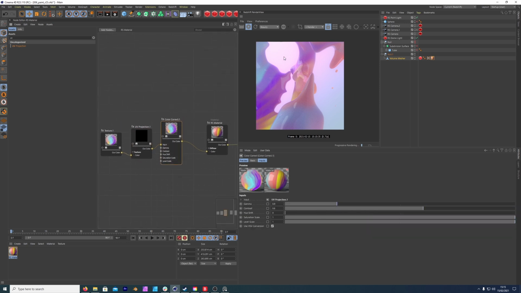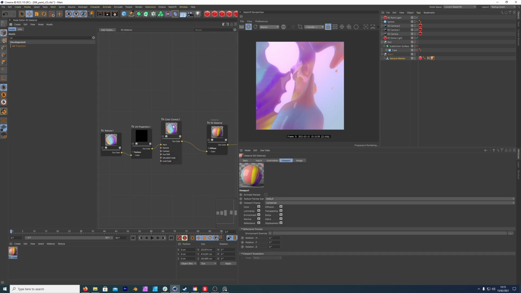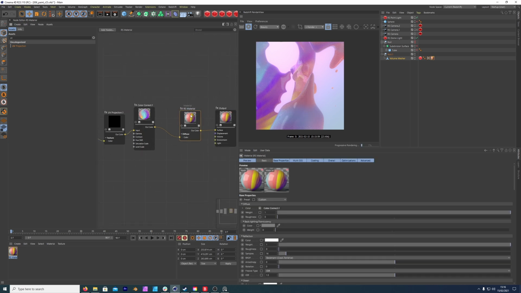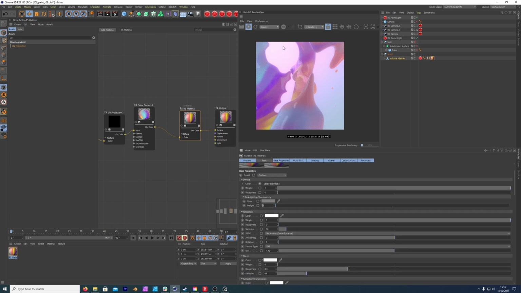Okay, now this is all great, but it's super shiny and we want more control over how the light bounces in between these sectors because it just looks a bit cheap right now with the material. So to do that, we want to change our preset maybe to plastic, and we can already see a change in the shimmer of this. To get more bounce and refraction of the light, it would be really cool if we could just add some translucency to this.